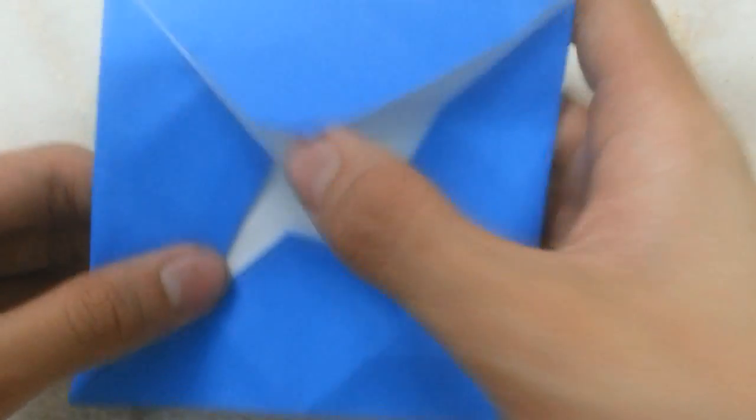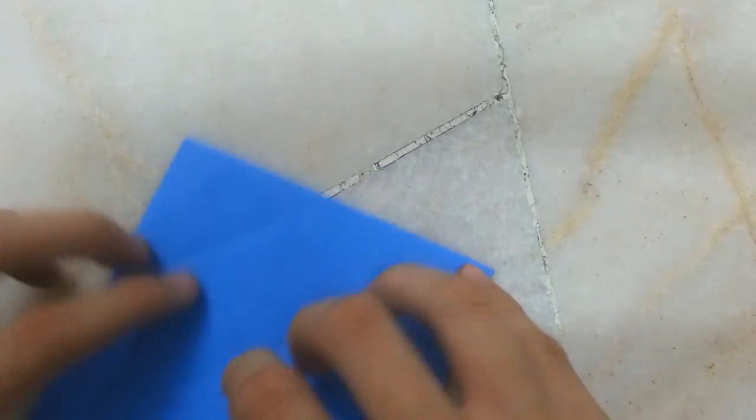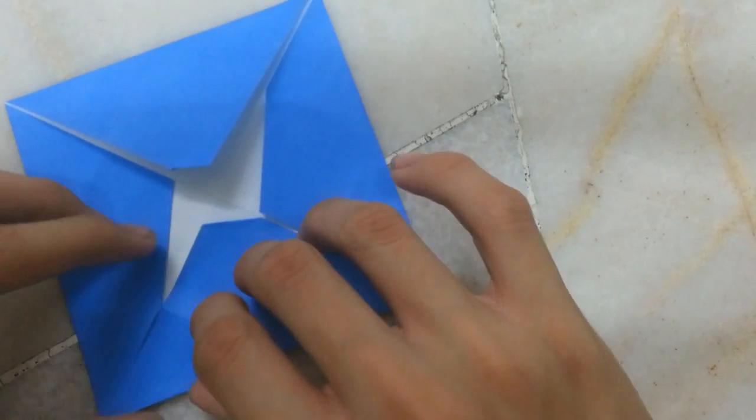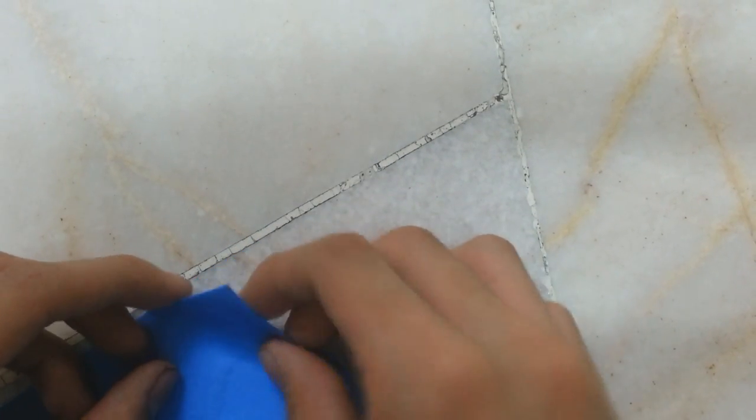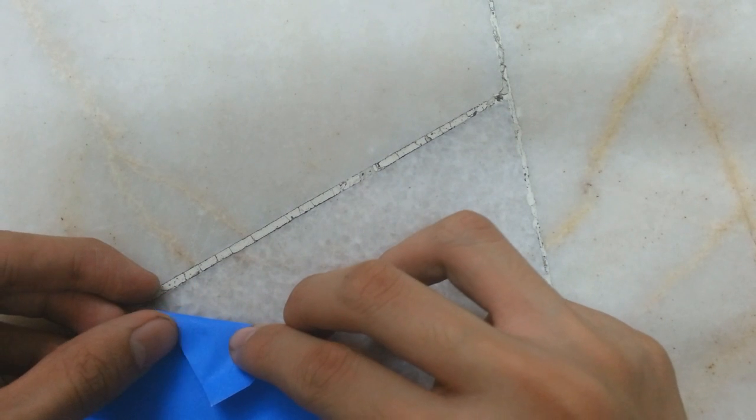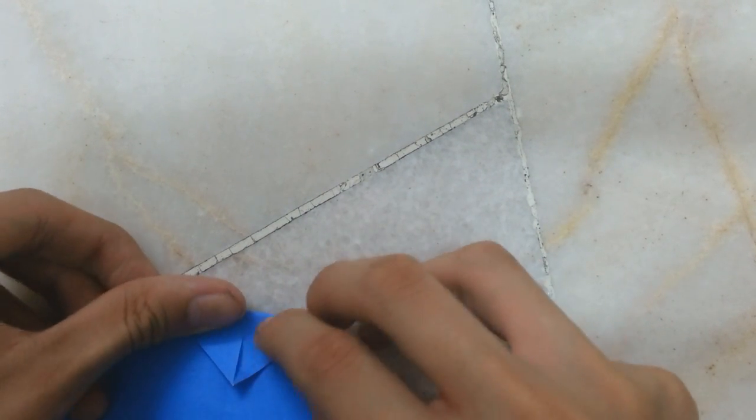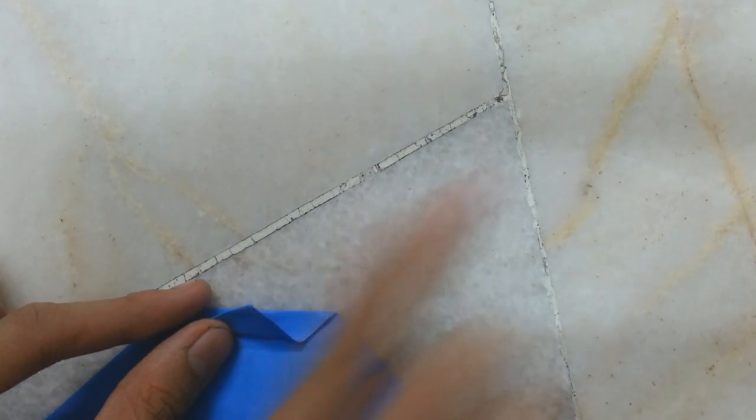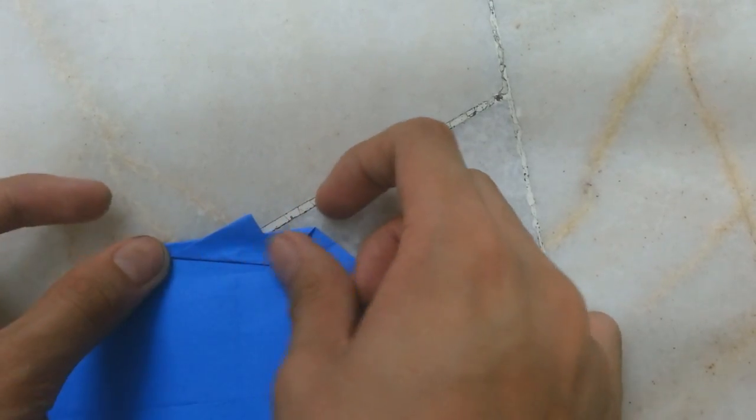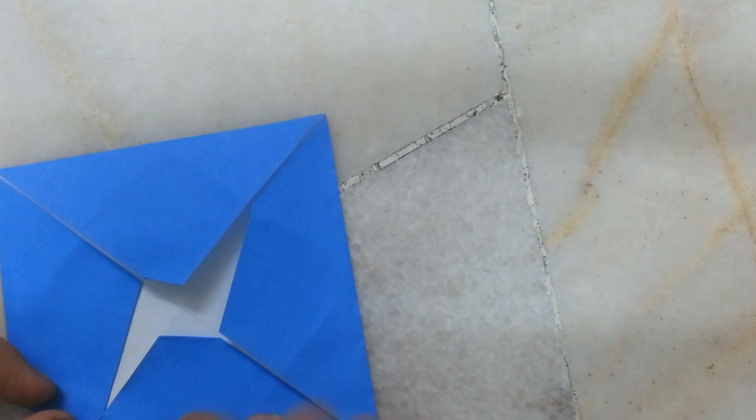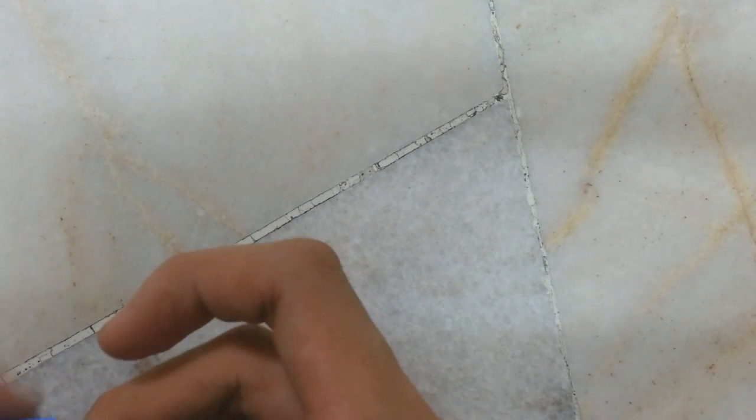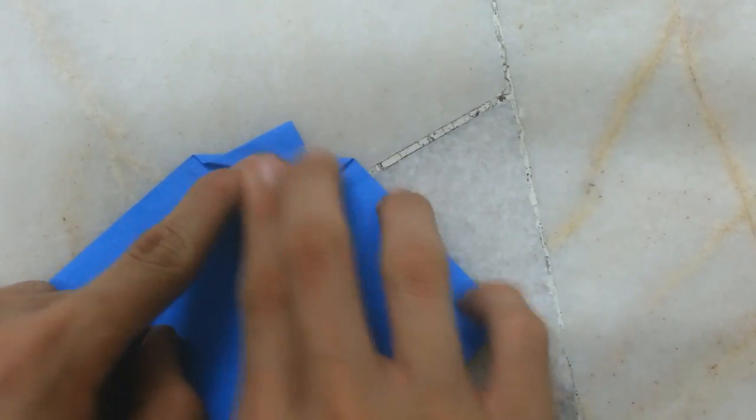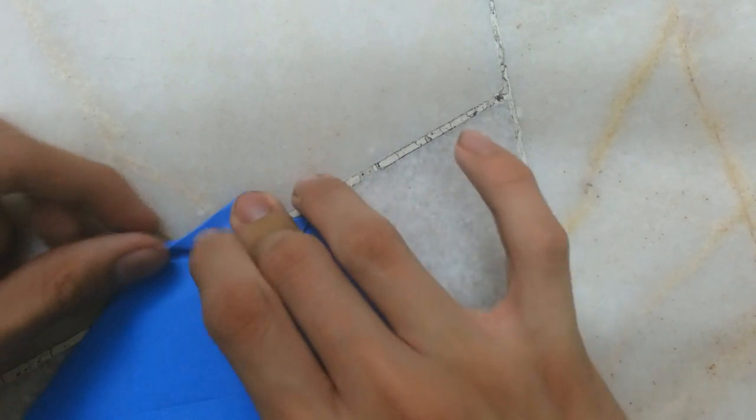You see that lightning bolt is here. Then you find the corner here, this corner. Then make tiny fold like that, right here down. Then fold to that direction. So then you make a reverse fold here.